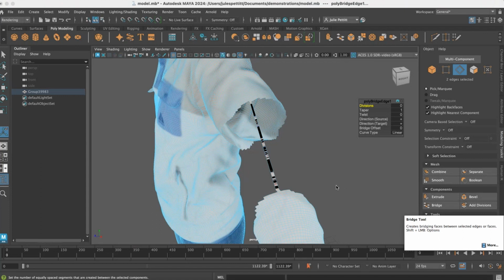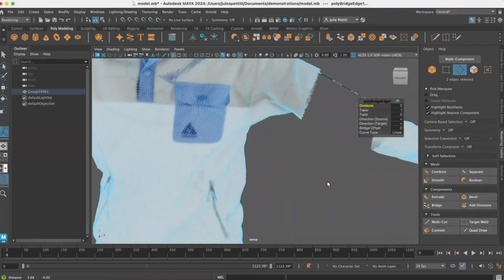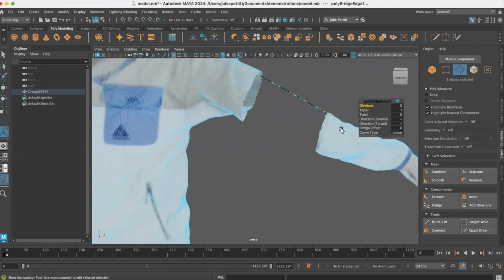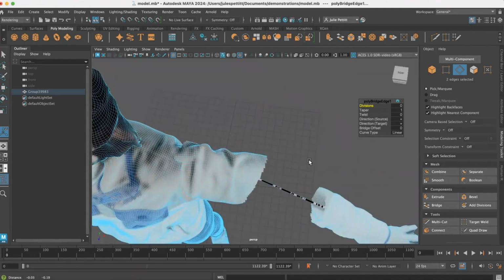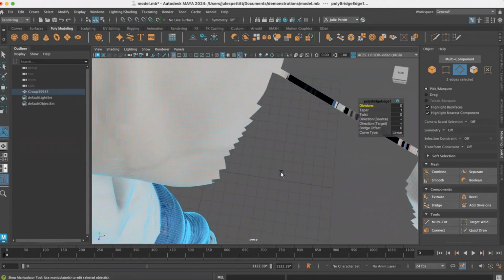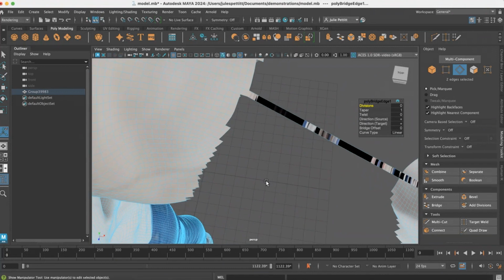But I'm just going to rapidly connect up these four arms with the upper arm on both sides. So one thing, you can use bridge and select a little group of edges.